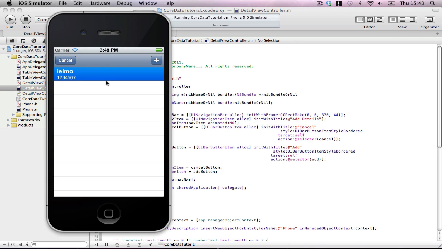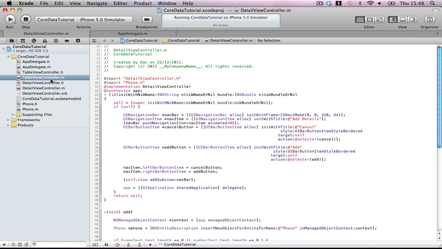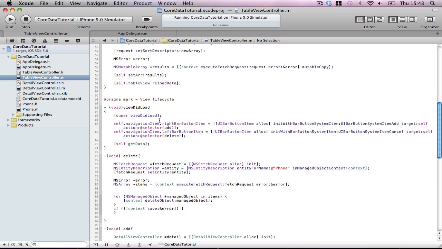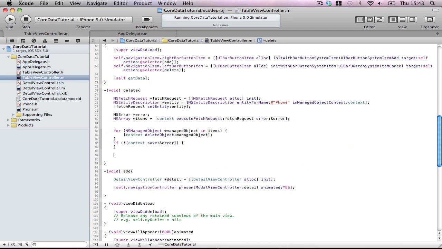Okay, now first of all, here are the things you have to do. First of all, I want to actually update this. Press cancel. Something does happen, but it doesn't update the UI. So hop into your table view controller, and where is Mr. Delete gone to? Delete. Very simple. Self dot table view reload data. I'm sure you all got that yourselves. Okay.